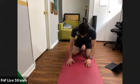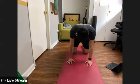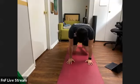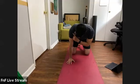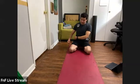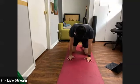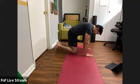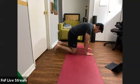And relax. Come into the all fours position or the box position. So that would be, of course, that very middle transition point. If you need to reset, the cue would be shoulder over wrist, hip over knees. The knees might also be slightly in front of the hip. That's also okay. Somewhere like this, this will be our neutral box position.